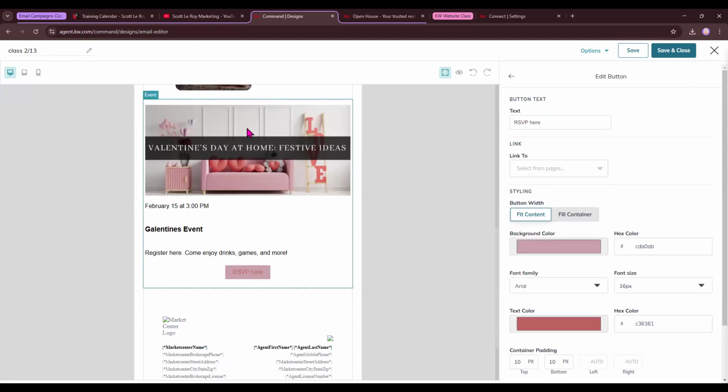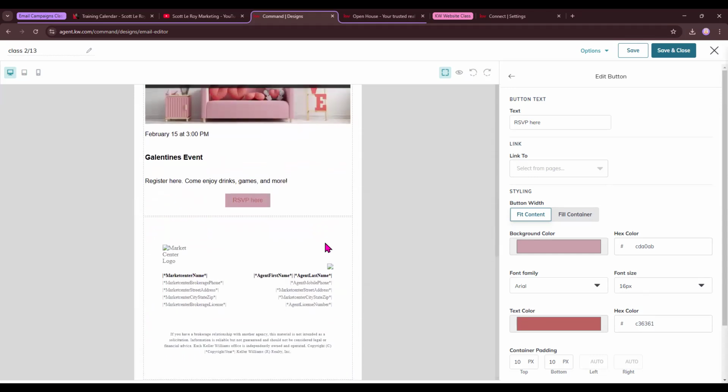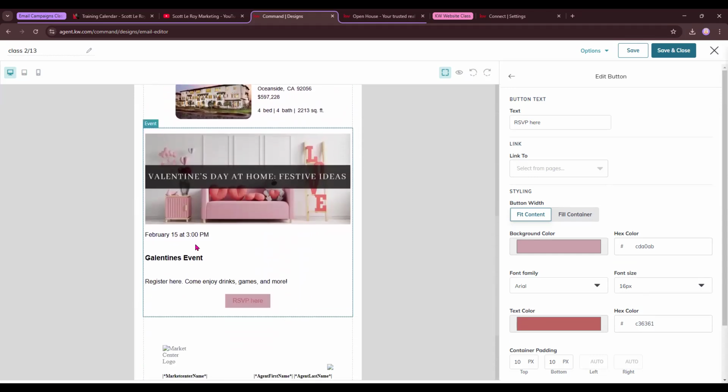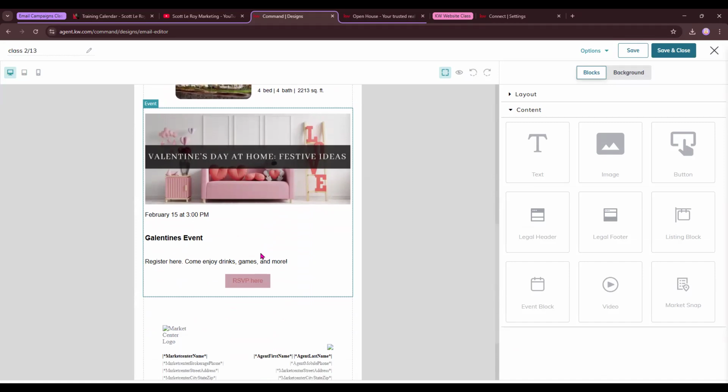All right, so now we have our event. Now you could create this on your own. Maybe you didn't want to have all of this text. You could just do a photo and a button like we did up here, and you could have just added that photo right above that button, as well as a small piece of text if you didn't want all 3 of those. So this is just, again, great if you're doing like an open house or something like that, where you do have all of that information and you want to include it all together.